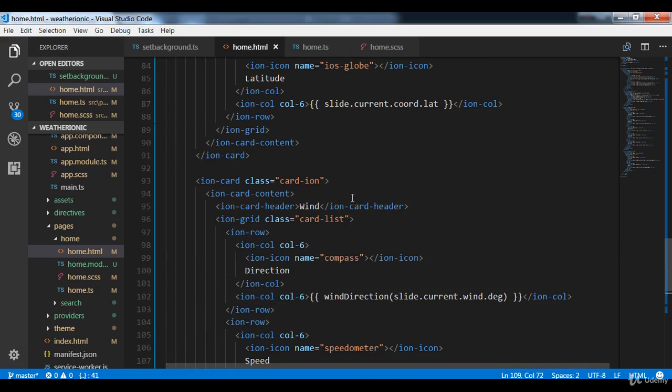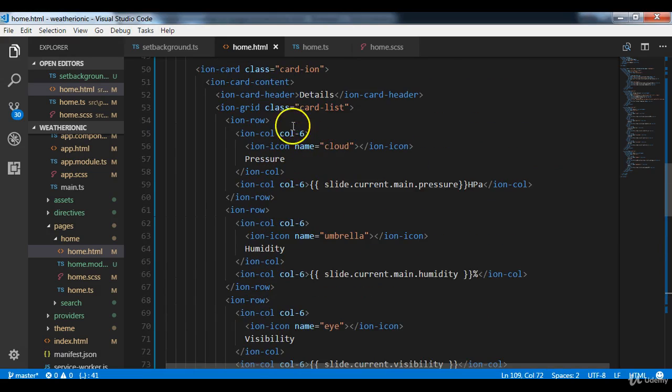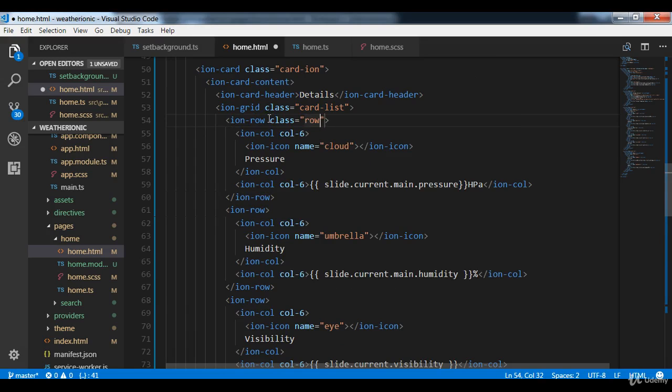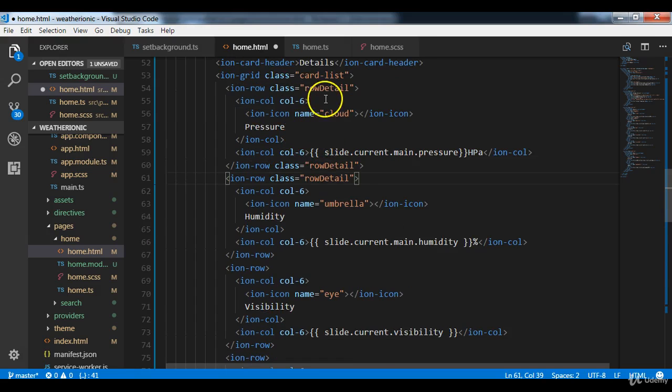Right here, I'll add the class row detail to each of these Aeon rows. So class, I'll call it row detail. So I'm going to copy this class, come right here, paste, come here as well, inside each of the Aeon rows.